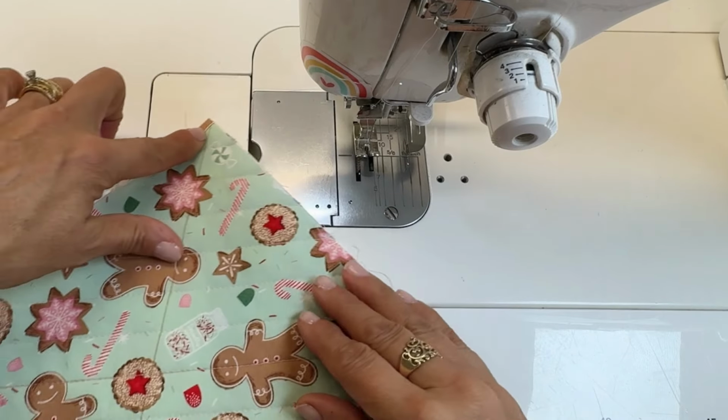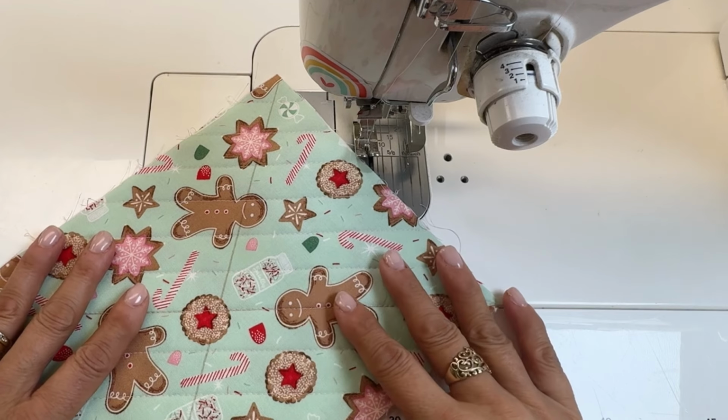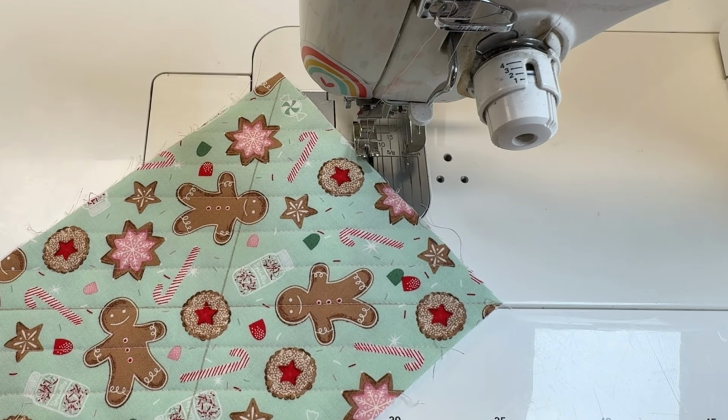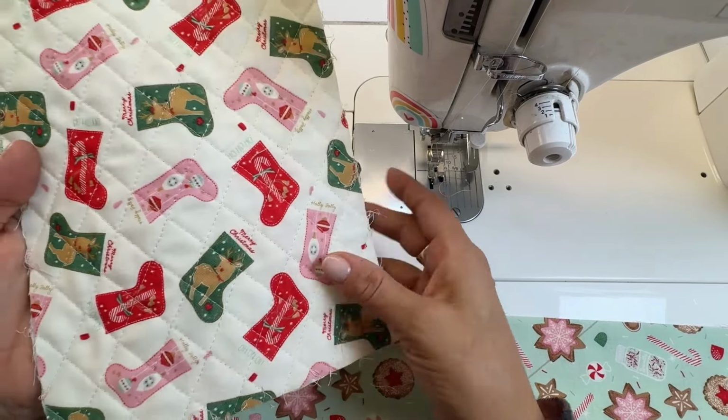Now we're going to do the exact same thing. We're going to start on this line and then quilt out both sides, and we're going to do that for the back, and then we're also going to do that for the bottom and the side pieces. All right, so here's what it looks like all done. That's the front and the back.